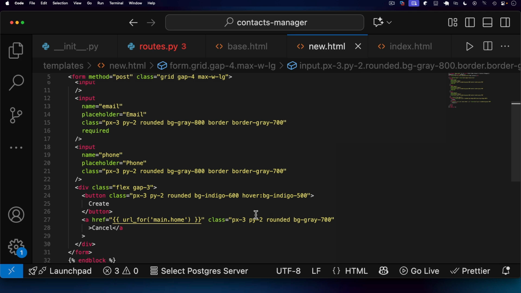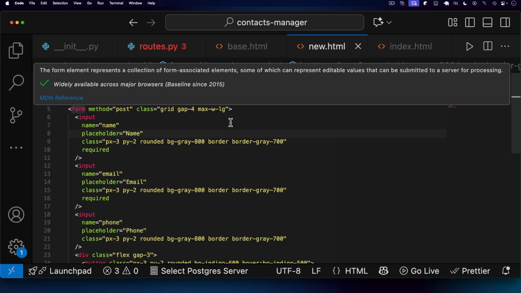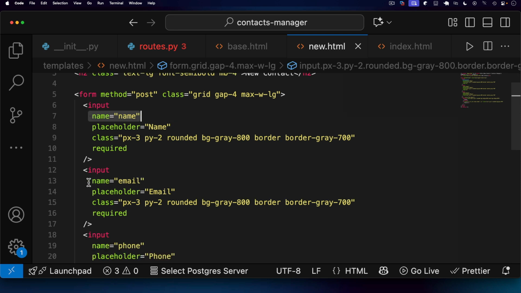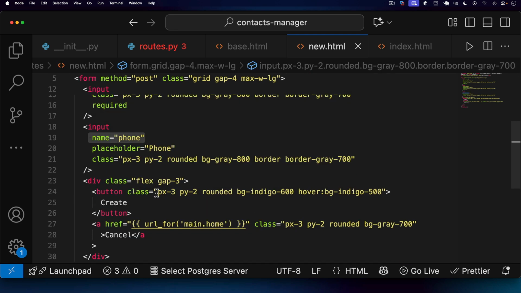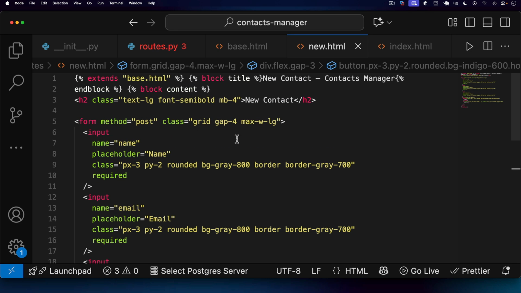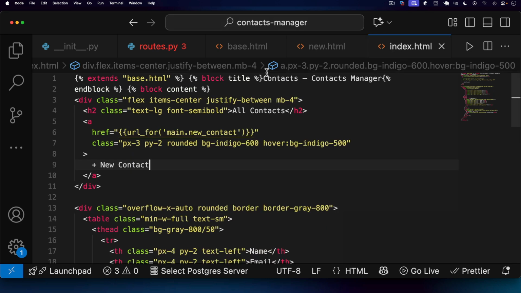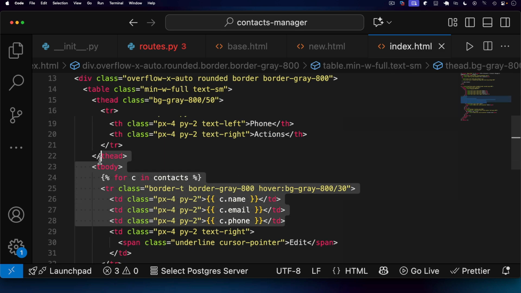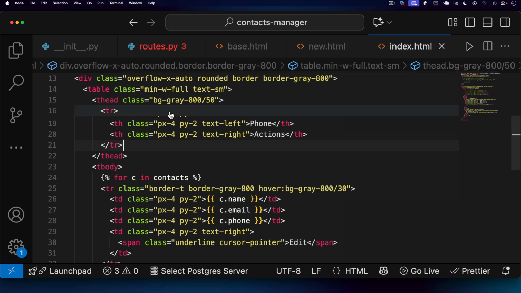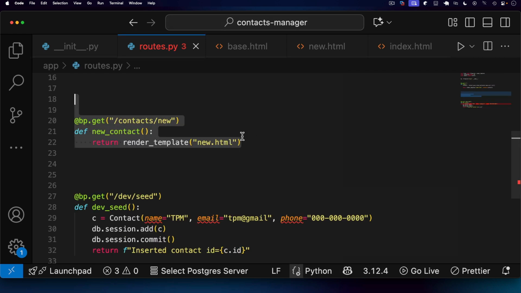If you go to the new.html, you're going to notice that we have a form here, right? That form has a method of post, okay? It has all the name attributes that we need, all the values in those name attributes, all right? So everything is ready. This file, you were supposed to download it in the description of the video, so make sure that you have that. And I have index number 2 because index number 1 was the simplified version, and then index number 2 is the other version where we have the Jinja code, all right? And the simplified version is index 1 or index by itself, all right? Anyway, let's go to the back end and play around with this.